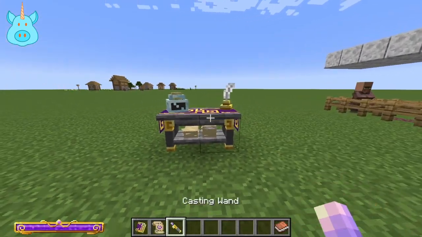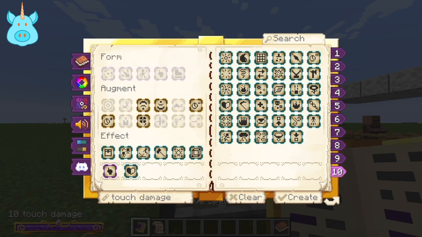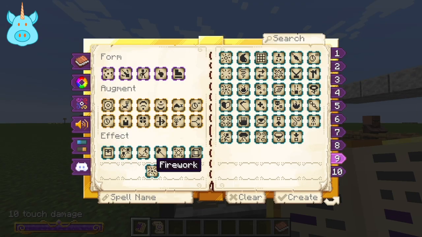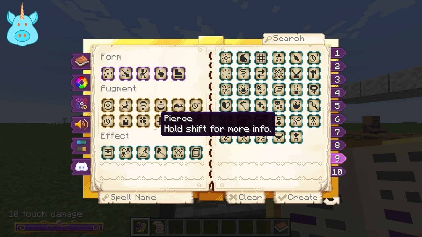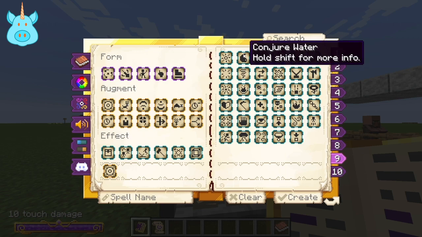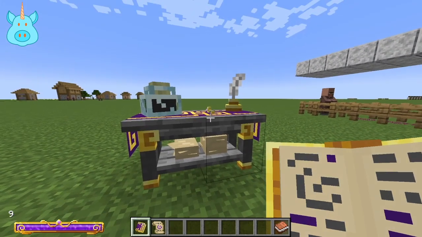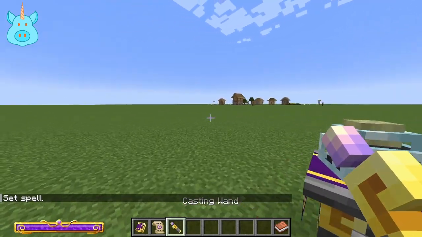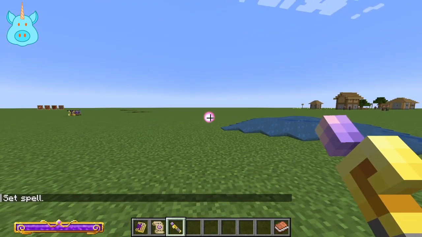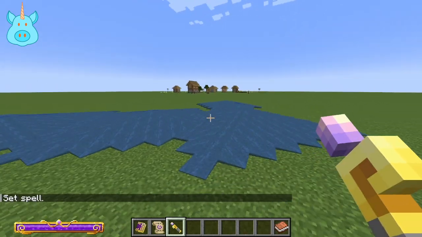So the way you use a casting wand is you throw it in the scribe's table and select the spell you want to use. It actually only accepts augments and effects. So say we want to AoE conjure water, and create that. Shift right click and that sets the spell. The casting wand acts as a projectile, so that gets you the bonus spell slot.